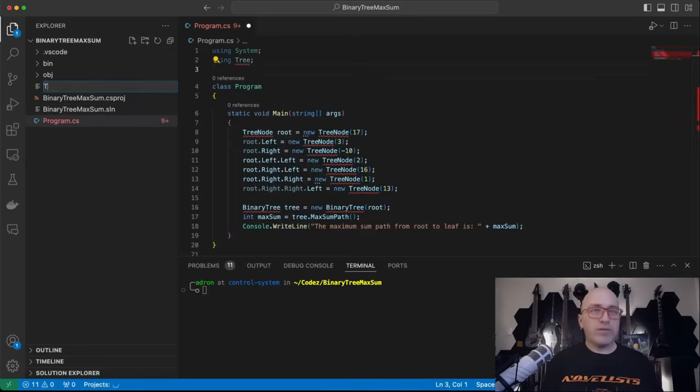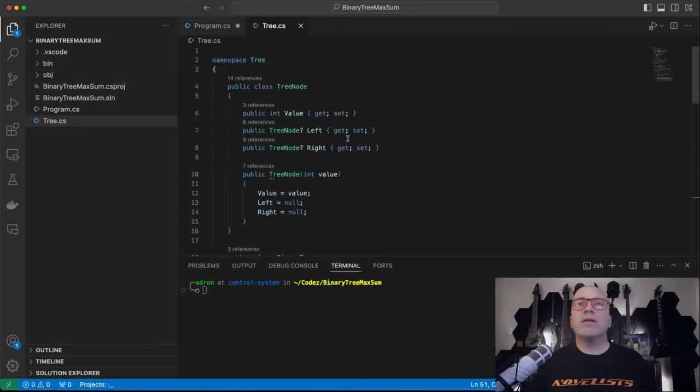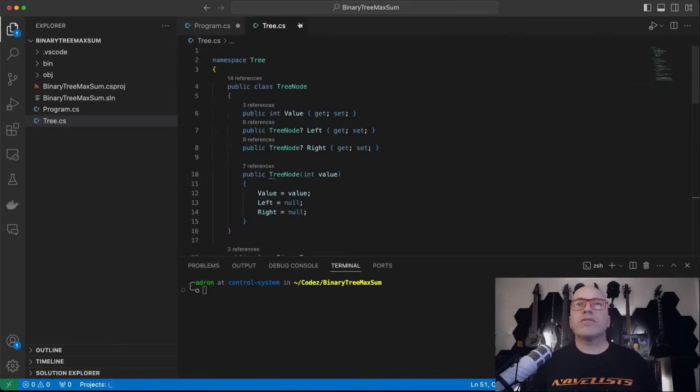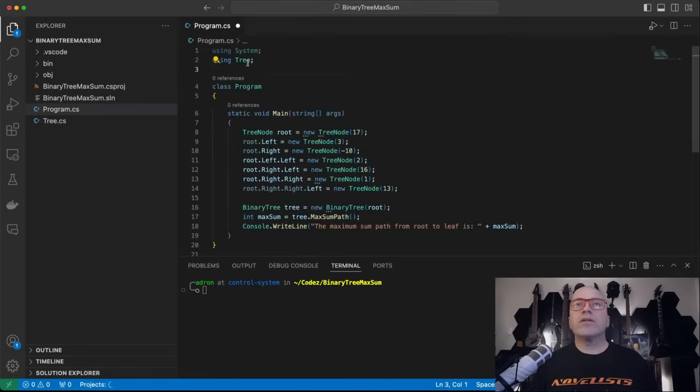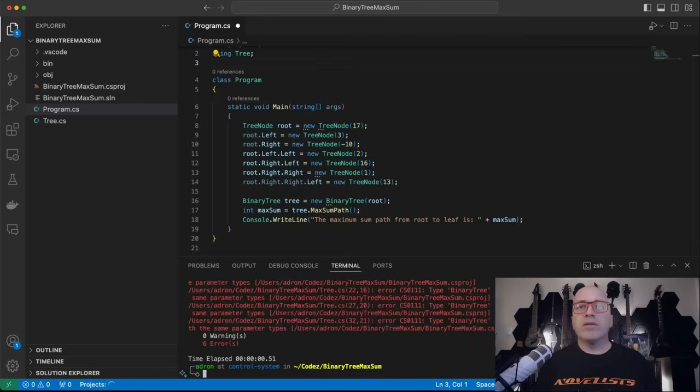Let's make a new file, tree.cs, and then we'll put this stuff in there. And what do we got? That looks cool. No issues or anything crazy there. Tree is still here. So notice it looks inside the folder tree, which is also kind of a binary tree, right? Well, it is a binary tree. Anyway, it looks in there through the folders and finds that namespace with that class in it, and thus we should be able to just .NET build it.